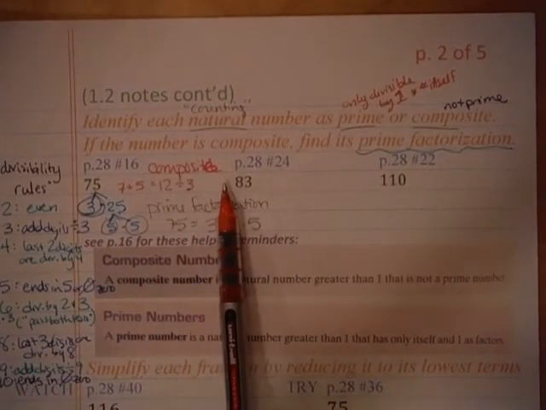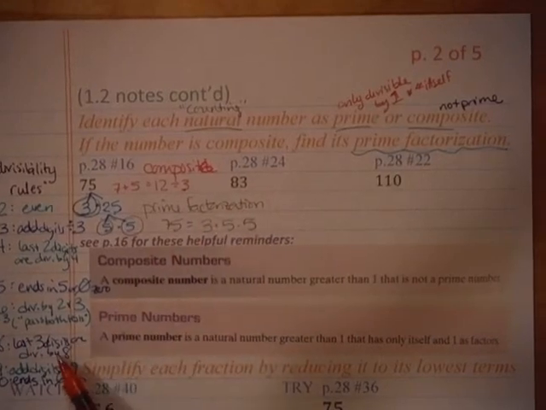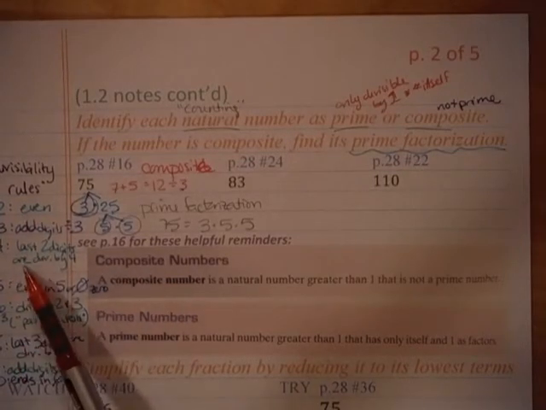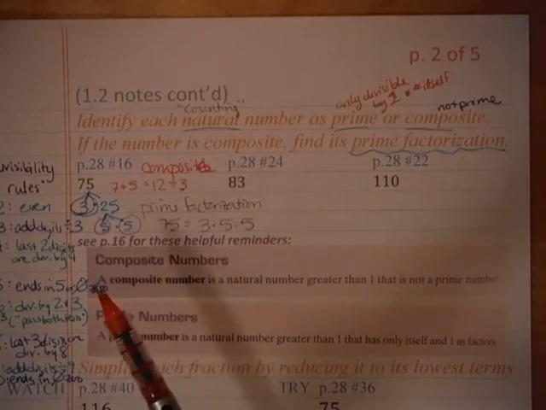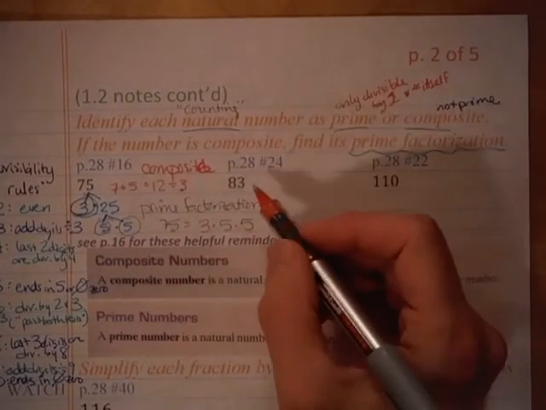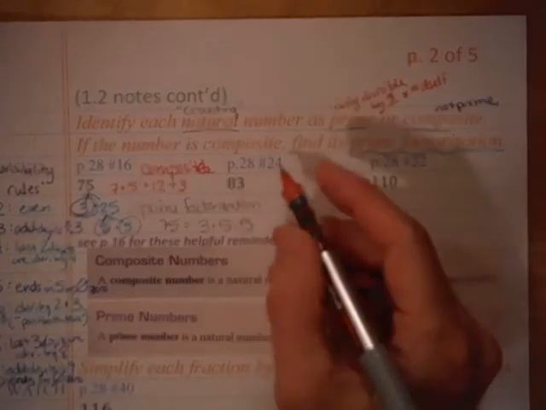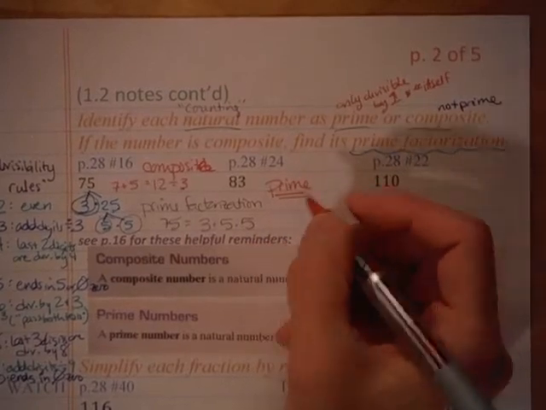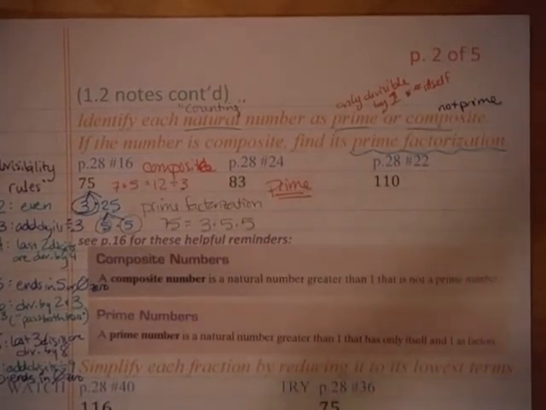9, let's add the digits. 8 plus 3 is 11. Still not divisible by 9 evenly. It's not divisible by 10, doesn't end in 0. Now there's tests for 11, 12, it would have to pass the test for 3 and 4, or 3 times 4 is 12, etc., etc. But this is plenty for our purposes. And you can keep trying all the way through, and then you will be convinced that 83 is prime.